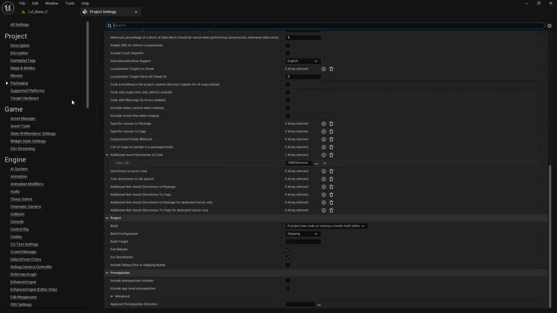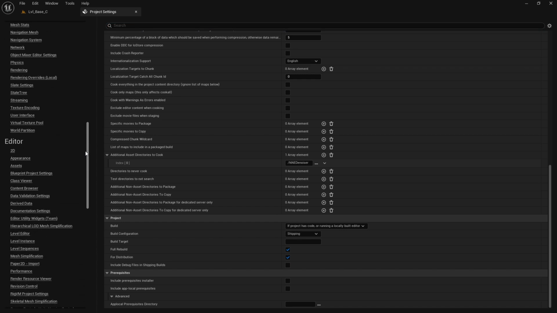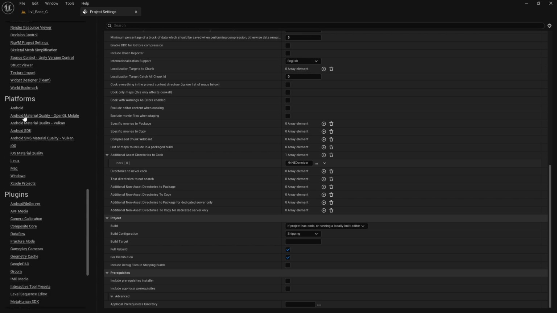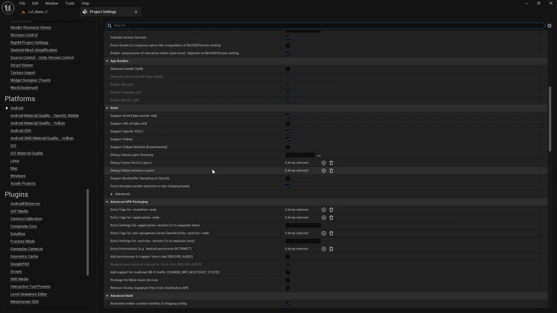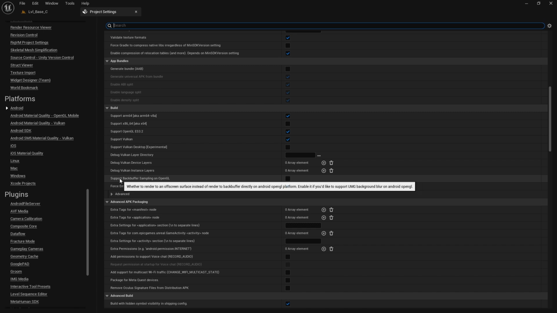When you scroll down, there is also platforms, which you have to set up if you want to use them. For example, if you want to make a mobile game for Android, then you have to click on Android and set this up too, and that can take a little longer because you have to install additional programs and so on.